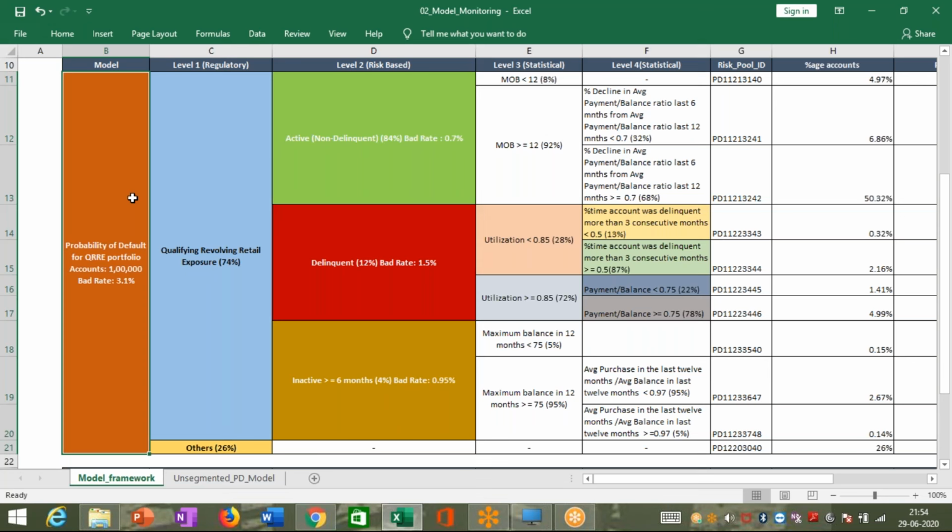So the next split for utilization greater than this is happening at the payment balance ratio, whereas for the one where utilization is less than 0.85, the level 4 segmentation is happening at the delinquency variable. Now the question is: can't this be vice versa? Can't you have payment balance ratio splitting there and delinquency splitting here? Even if that was the case, could that have been intuitive? Let's try to look into that.